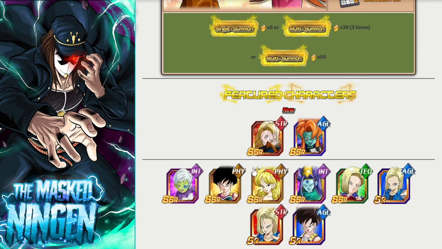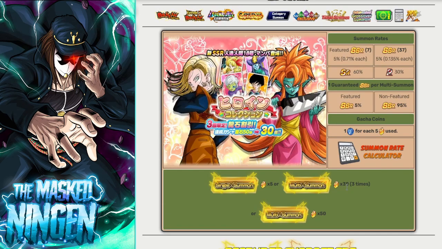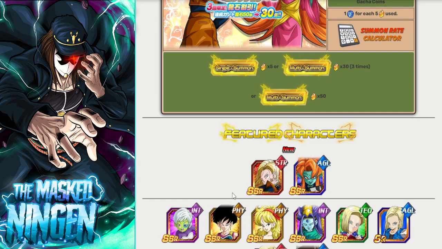So if you do really want a copy of like the 18, for example, I would say like the 3 multis for 90 stones, if you can spare the 90 stones when you bear in mind all of the stuff that's coming up in the future. You're going to get at least 3 of these units guaranteed. You obviously could get extra copies as well, right?